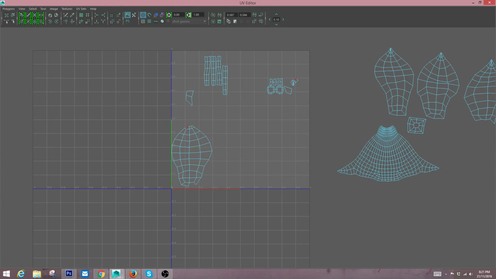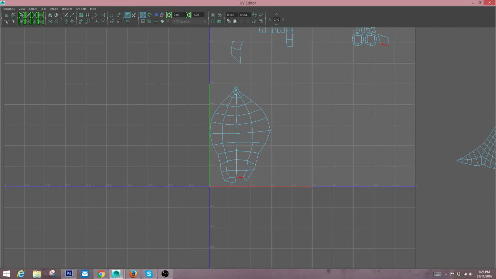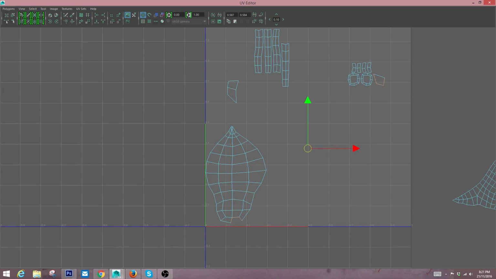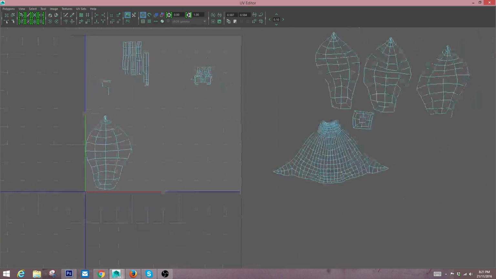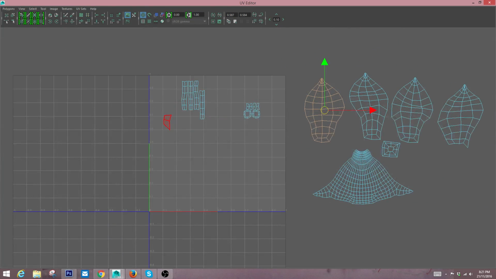I didn't grab these. So those back together. These guys, so edges.